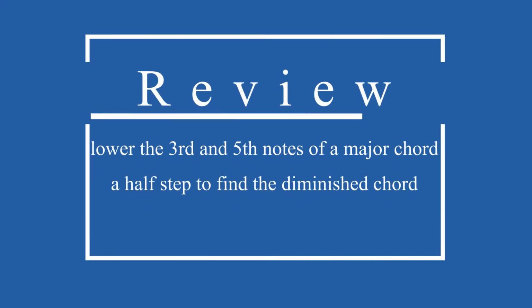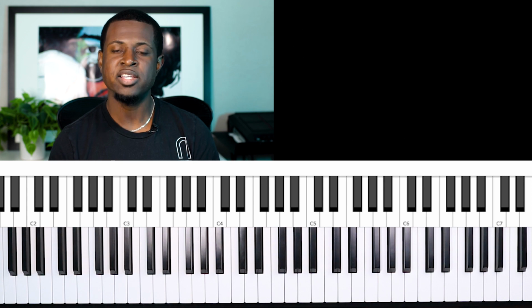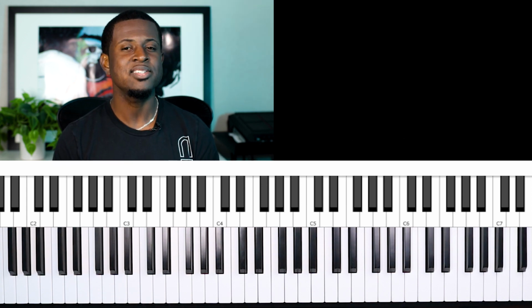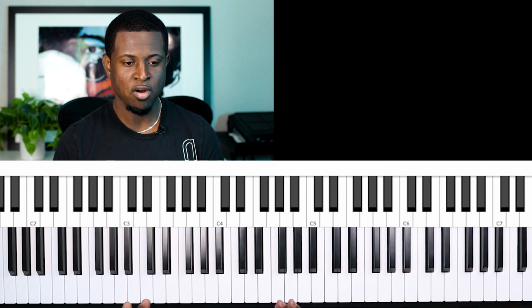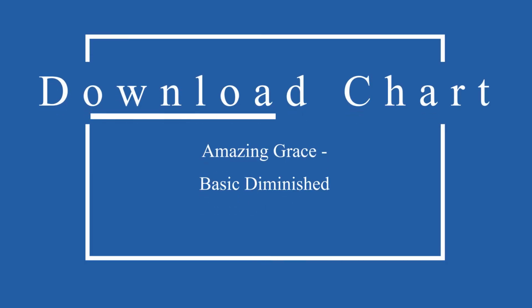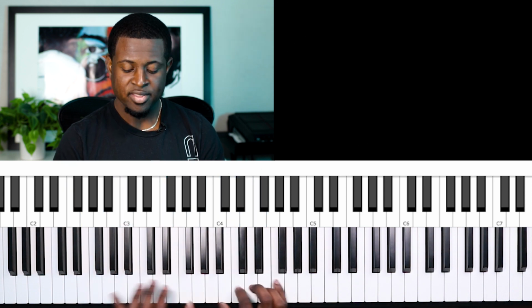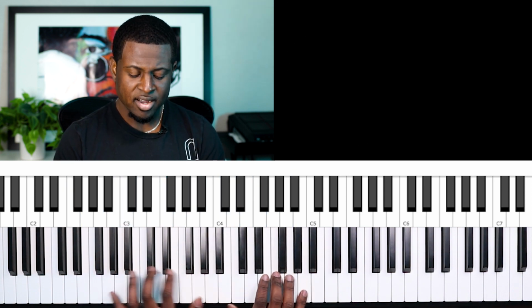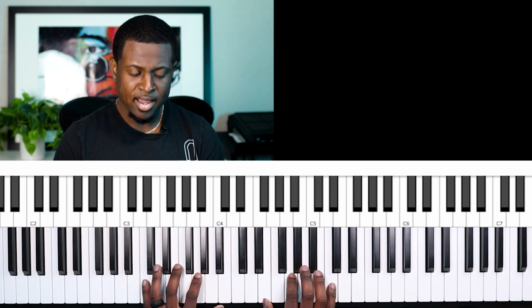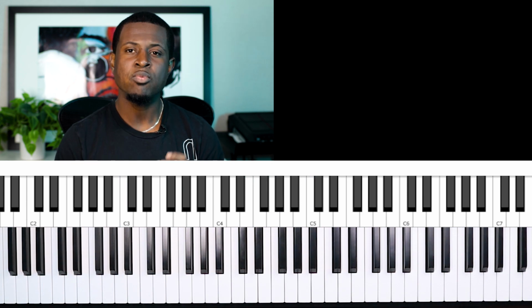Now, let's go ahead and apply this in a song, okay? The song that we're looking at today is Amazing Grace, and we're gonna play this in the key of F, all right? So we have the basic song, Amazing Grace, how sweet the sound that saved a wretch like me. All right, so really simple.